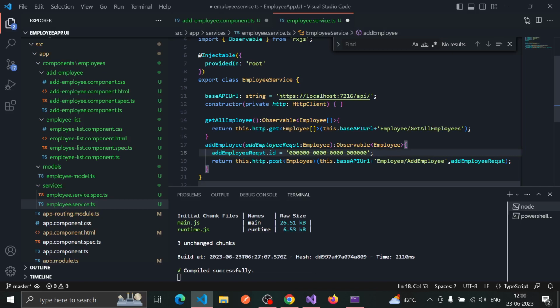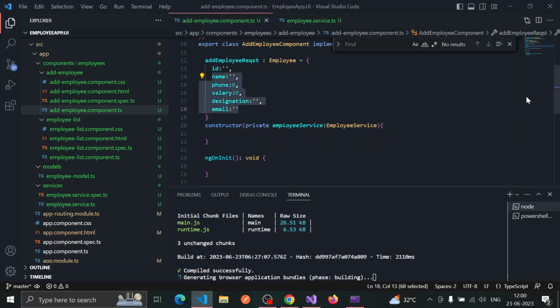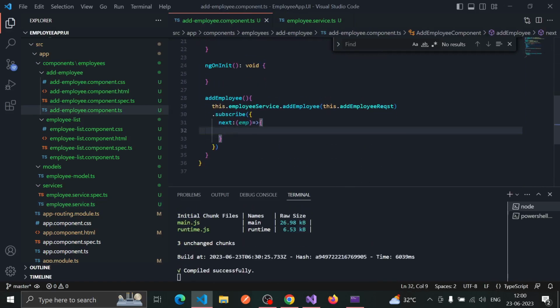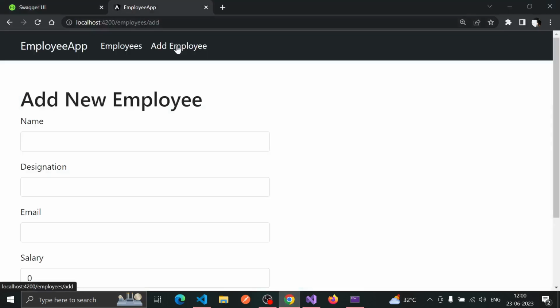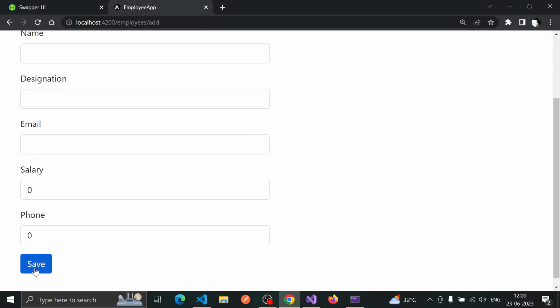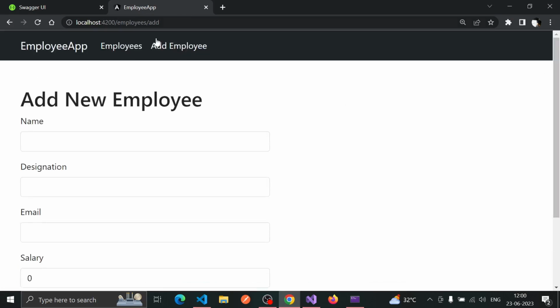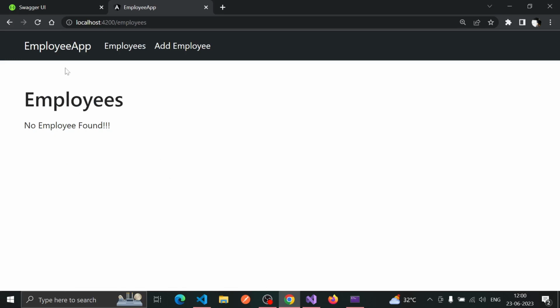Now let me add some more values to this. So now save this and go to component, and here I just need to finish it down. After employee data is getting added, I need to go to the particular page, like when I hit the add employee button, save button, then employee data will get added in the database, and then I have to redirect to this location. Okay, that is the point. I need to redirect it to this location.